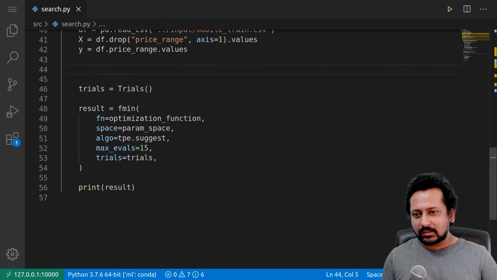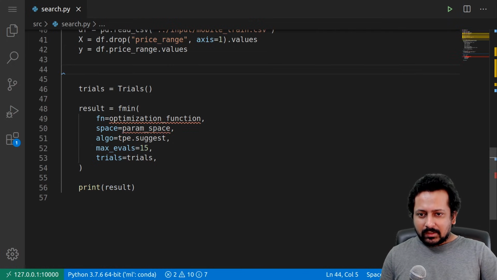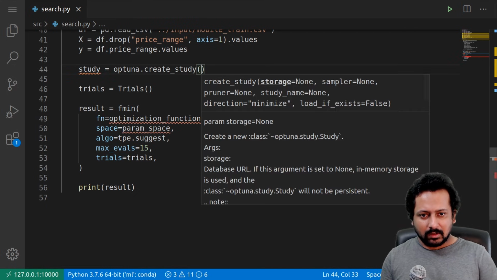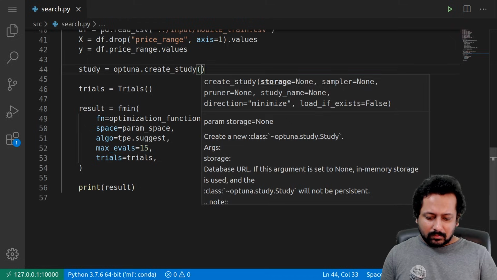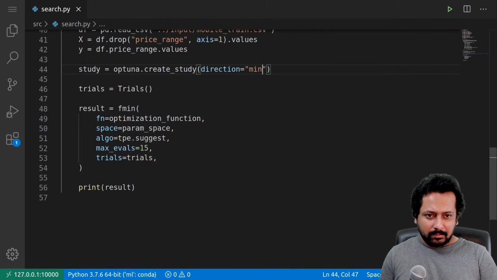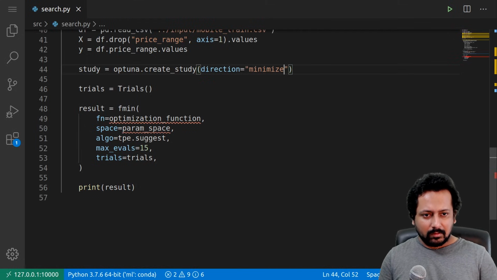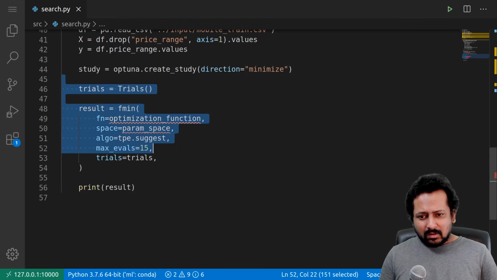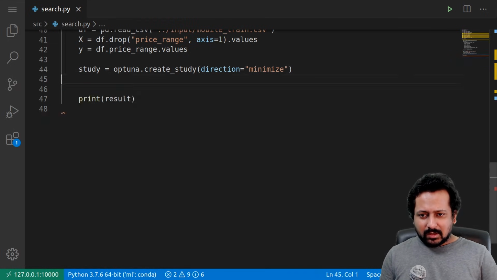So you don't need this, and instead here I will just write study. So optuna.create_study. I can do direction equal to minimize here, so it will minimize the function. You can also do direction equal to maximize, and then you don't need to do the negative thing, but we have been doing multiplication by -1 for everything, so let's keep it that way.